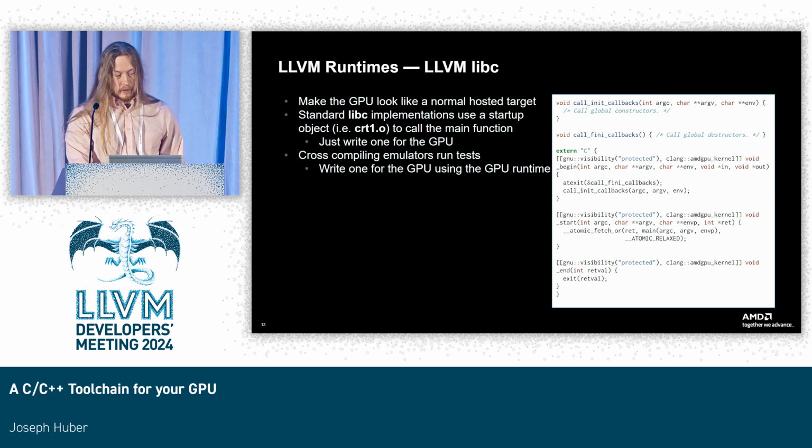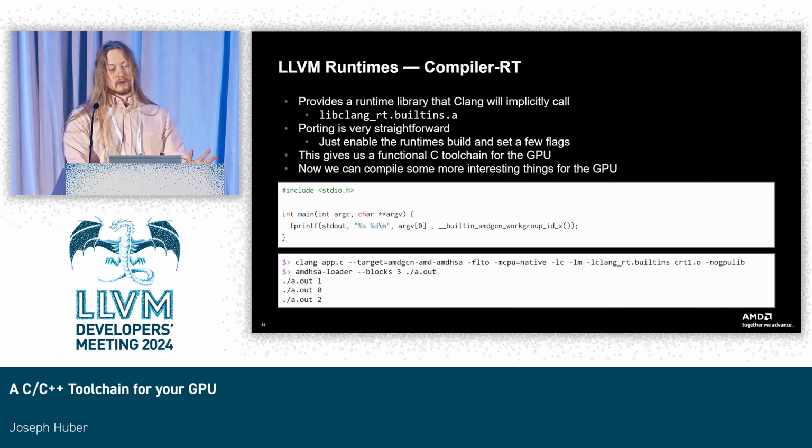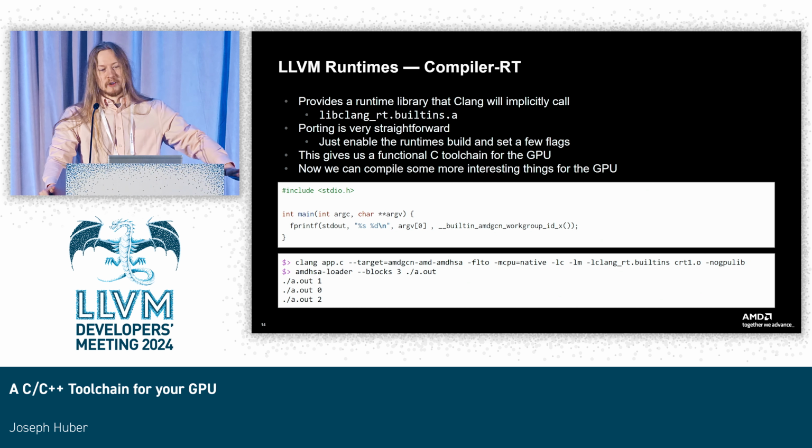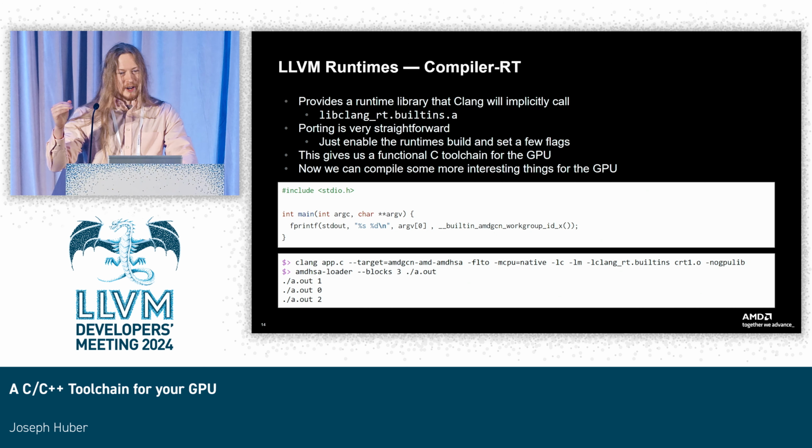So once I have that built, I can also just do the same treatment to the compiler RT directory, because Clang wants to be able to emit built-ins in some cases, like not all cases, but some cases, so it's nice to have. And porting this was pretty much straightforward because it's just C, and as I told you, it's just cross-compiling. Compiler RT already has support for cross-compiling to like a million different targets, so the GPU really wasn't that special once I stripped away all the weird offloading stuff. So all I had to do was add a few cases for setting one or two flags, and then it just worked. And now I just have a static library for compiler RT, for libc, and all this stuff.